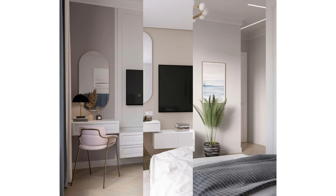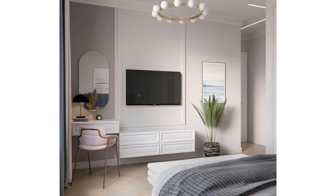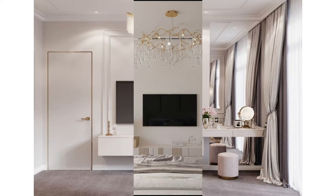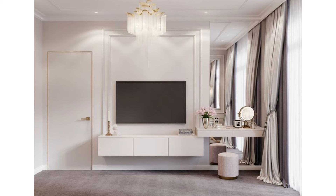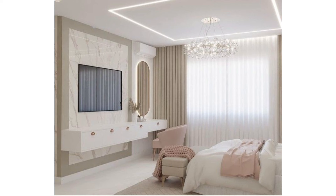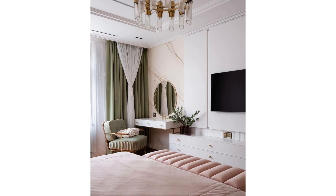A TV might not be the first thing you think of adding to a bedroom, yet it is the perfect way to create a comfy space. With the correct TV placement and style, you can enjoy and relax simultaneously. There are different TV-in-bedroom ideas that you can try, and we will offer helpful ideas to place and style the TV in a bedroom. If you are ready, let's look at the TV in bedroom ideas together. If you love watching television in the bedroom, you can take advantage of these perfect TV ideas — from how to place the TV relative to the bed, where to position lighting, and how to decorate the TV corner.